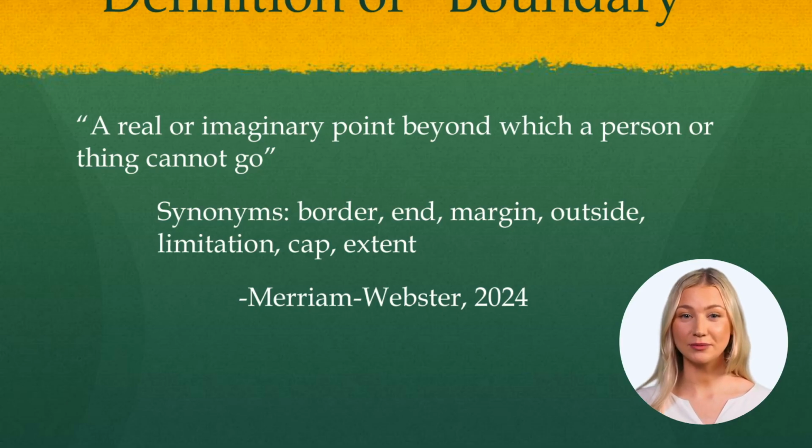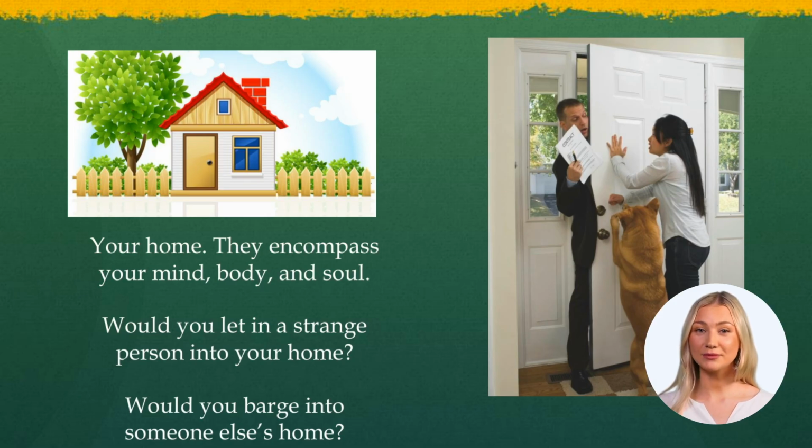Definition of boundary: a real or imaginary point beyond which a person or thing cannot go. Synonyms: border, end, margin, outside, limitation, cap, extent. Merriam-Webster, 2024. Boundaries are like your home. They encompass your mind, body, and soul. Would you let a strange person into your home? Would you barge into someone else's home?